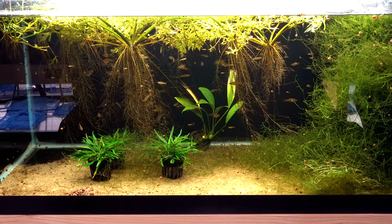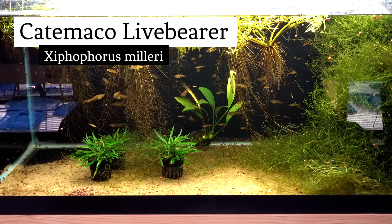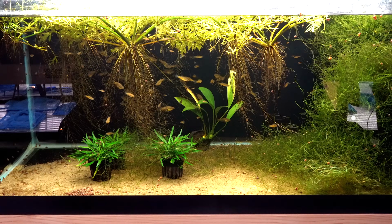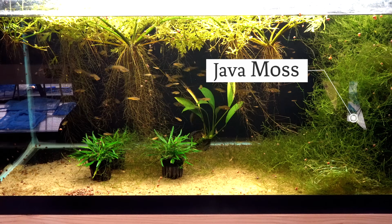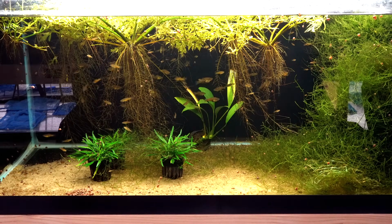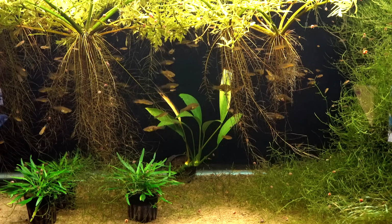Breeding is super simple. My favorite way to do it is just have one side of the aquarium that's absolutely choked with Java moss from the bottom to the top. Like this tank here. These are Xiphophorus maculatus, the Catemaco Livebearer, a species of swordtail, platy type fish. And if you see over here in this right-hand corner, a bunch of Java moss, and there's also some water sprite and other plants in here. In that dense Java moss, once the mother gives birth, the babies can swim over there, and look at the survival rate. Look at all these little guys. There are so many. And I didn't lift a finger.